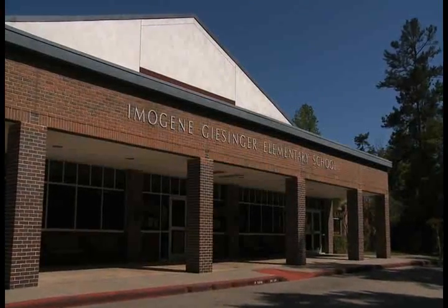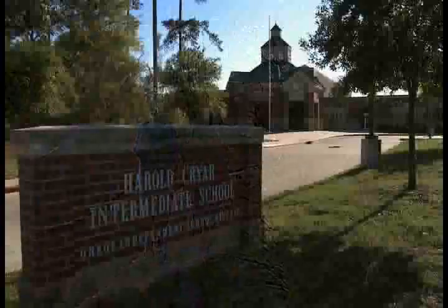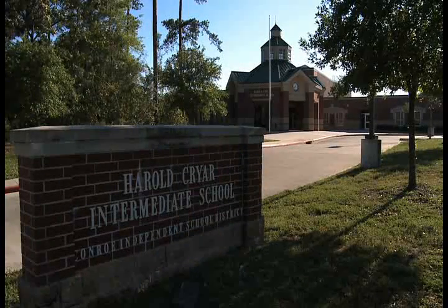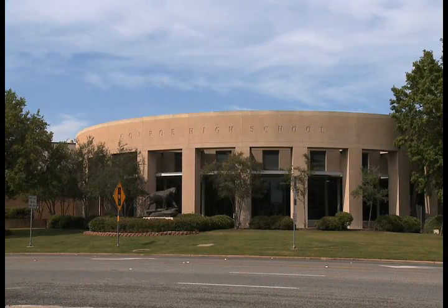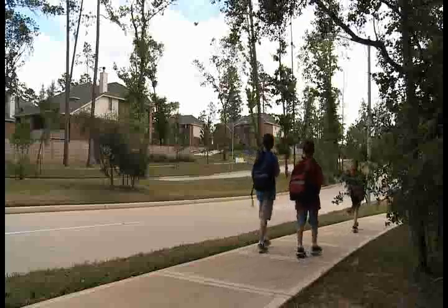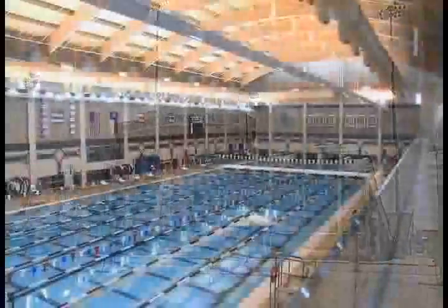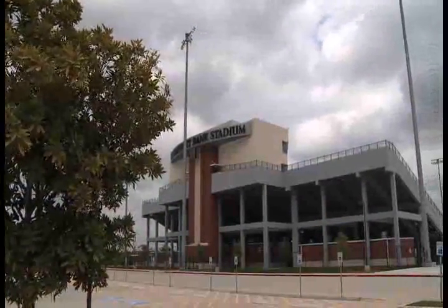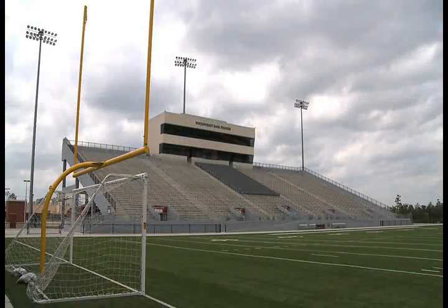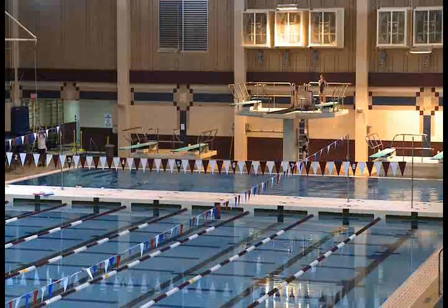Greystone Hills is adjacent to Giesinger Elementary School, so children can walk or ride their bikes to school each day. Cryer Intermediate School is also walking distance from the community, and Pete Junior High and Conroe High School are just minutes away. The Conroe Independent School District is an outstanding district focused on excellence. The new Conroe ISD Stadium and Natatorium, which opened this year, is a multi-million dollar state-of-the-art sports complex on 60 acres, home to football, soccer, swimming, diving, and water polo — just minutes from Greystone Hills.